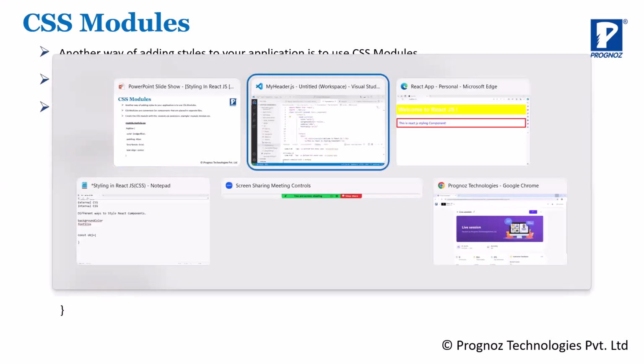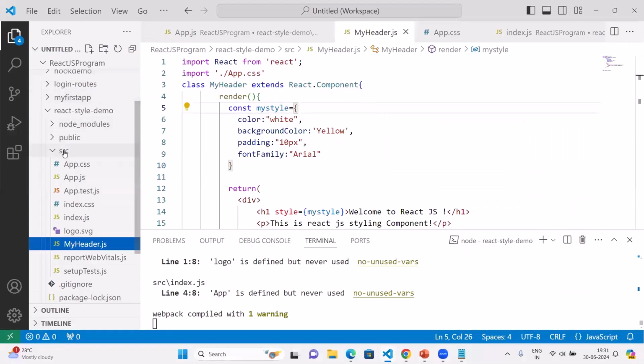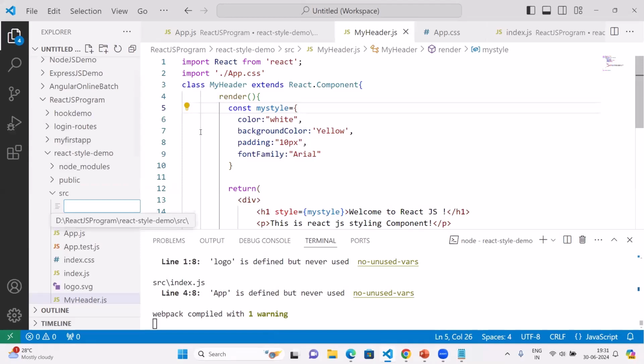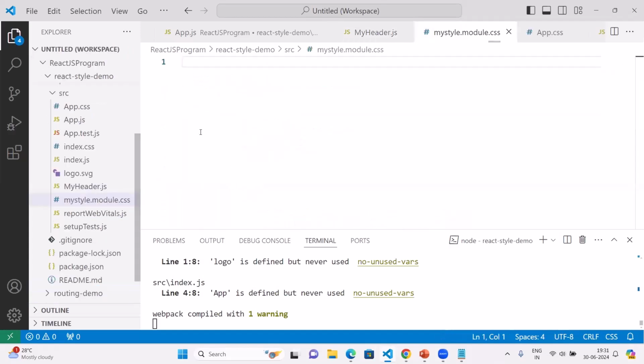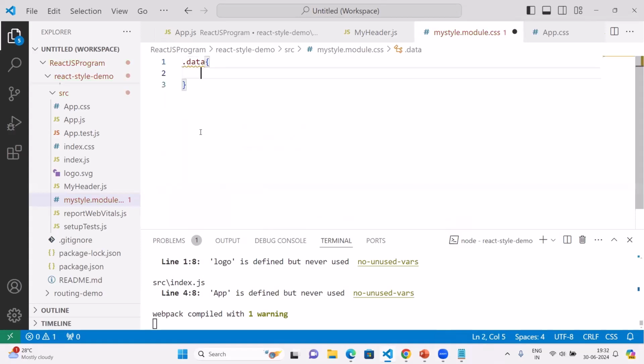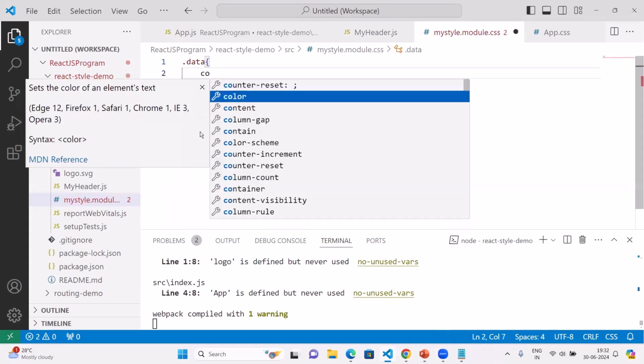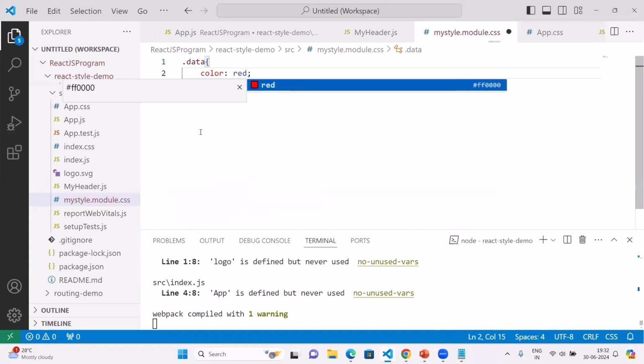So how do we implement it? Let us see. Here I'm going to create a file mystyle.module.css. You need to give the extension like this, .module.css. Whenever we use a class selector, we always represent it with a dot. Suppose the class name is data, curly bracket start, and here I define the color, suppose red.